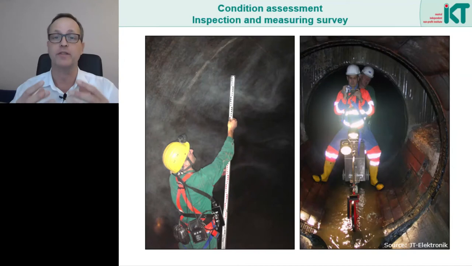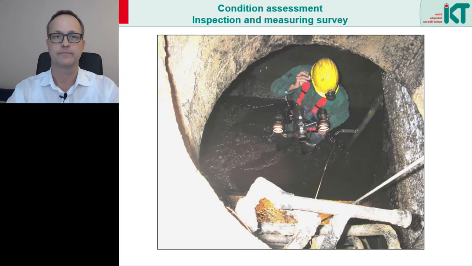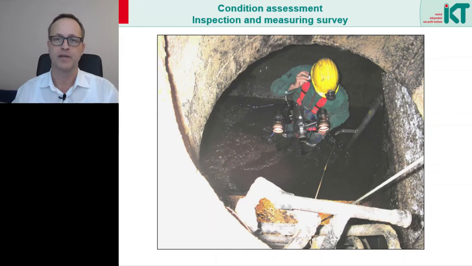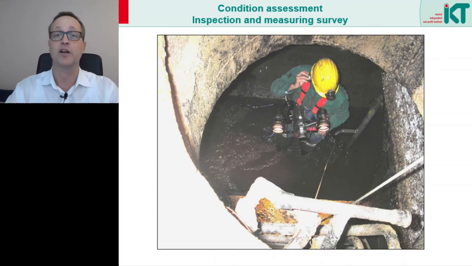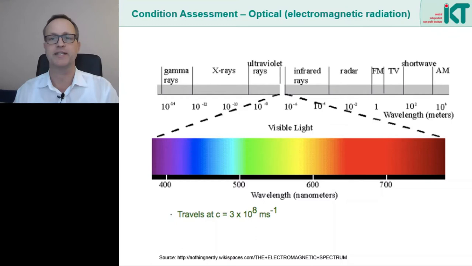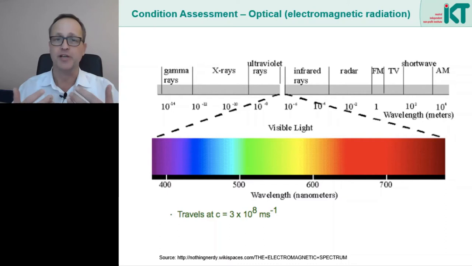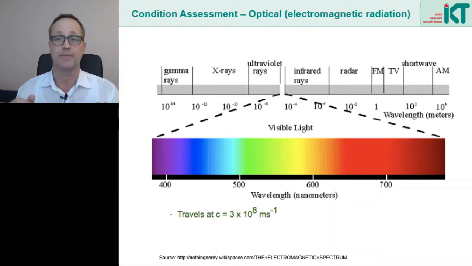We have already talked about measuring the inner diameter of the pipe to determine the deformation of plastic pipes. There are of course limits to visual inspection and especially to walk-in inspection. Large interceptors are filled with wastewater all the time, so if inspections are to be carried out during operation, special safety measures are required. As a rule, specialists are commissioned for the inspection here, and there are many large main sewers that have never been inspected because they are constantly filled. The special thing about optical inspection is that we as humans can directly interpret the light reflection of the inspection lamps, because normal light belongs to the electromagnetic wave range that we can see.